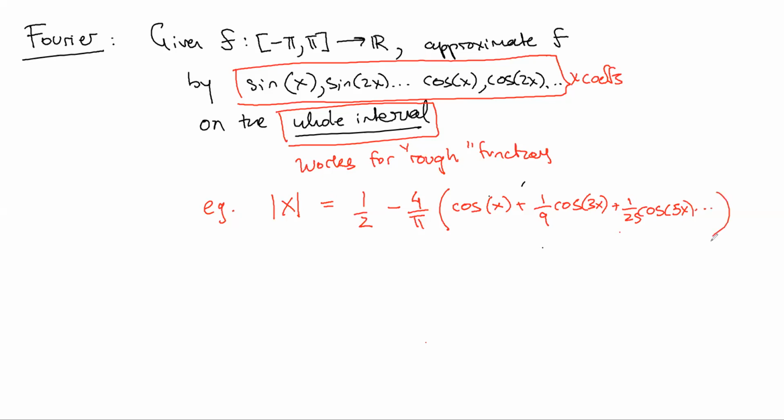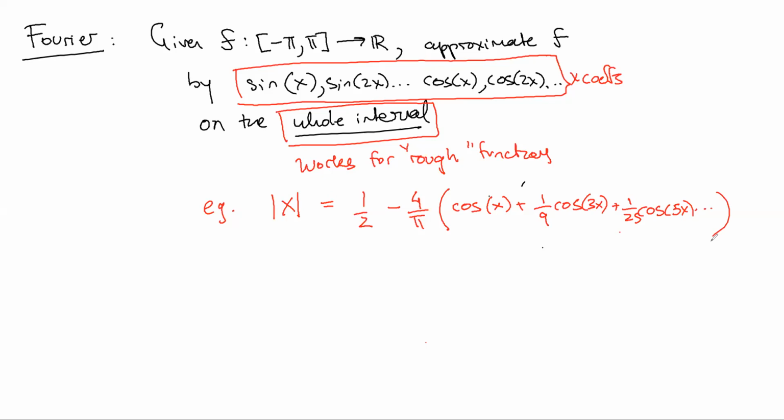This is a crazy looking identity. When Fourier first published this, people thought it had to be wrong, right? The thing on the left is not even differentiable. It has nothing to do with trigonometry. And the thing on the right is a bunch of cosines. So we'll see how to do this. Now, this turns out to be a linear algebra thing, an inner product space thing. So what's the setup? What's the inner product space?